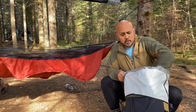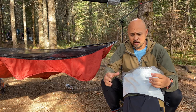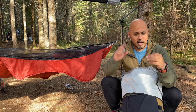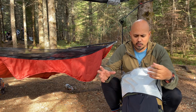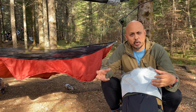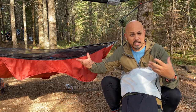Now, if you're going to stuff your sleeping pad in here as well, you don't necessarily need to fold them up neatly. You can just do a rough fold and stick it in here. I do suggest keeping your air pad inside a pack liner so that stays dry. Now I know those are full of air and they're waterproof, but some of the air pads have a material on the outside that can hold water just a little bit. You don't want to put a damp pad into your tent.